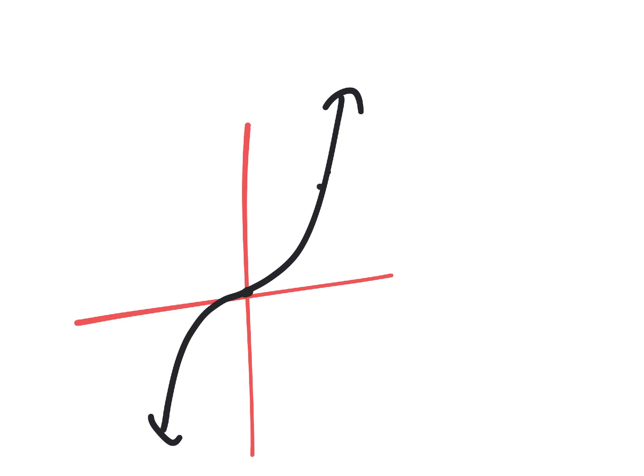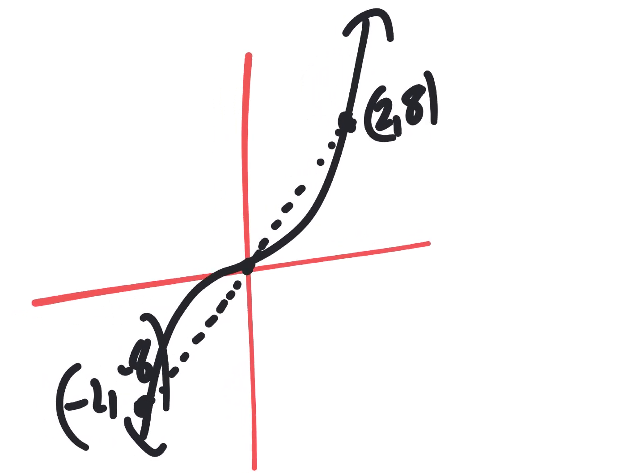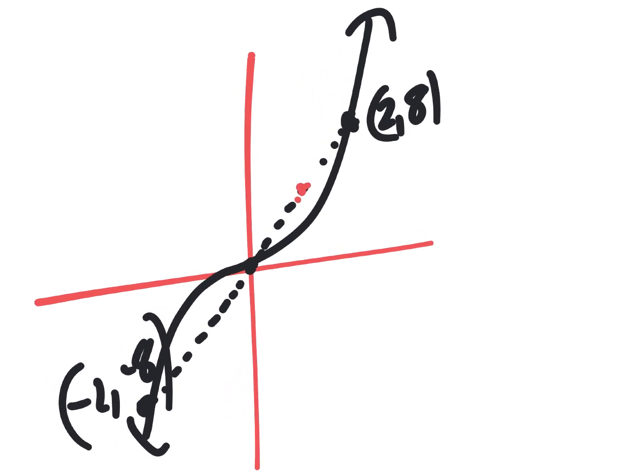Origin. Origin symmetry. Because if you go through the origin and you pop out the other side, there'll be another point that goes with it. See? Like if this has the point 2, 8 on it, this will have the point -2, -8. And I know I didn't graph this beautifully to make that work right, but the numbers would be exact opposites of each other. If I pick a point here and I go through the origin, there'll be another point exactly on the other side of that. I didn't do the points far enough away from each other.